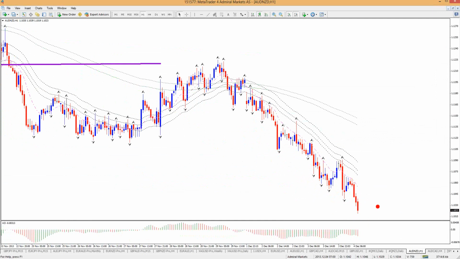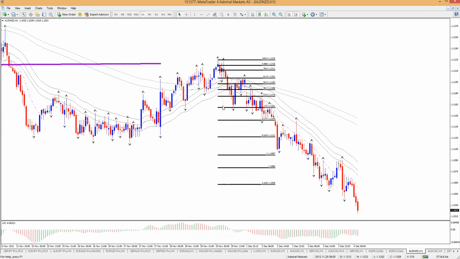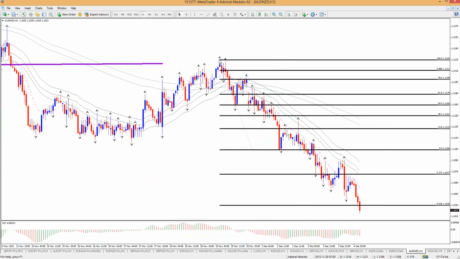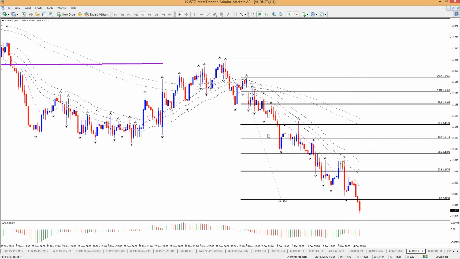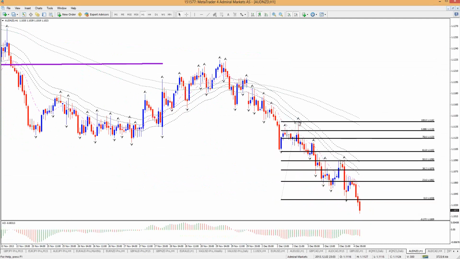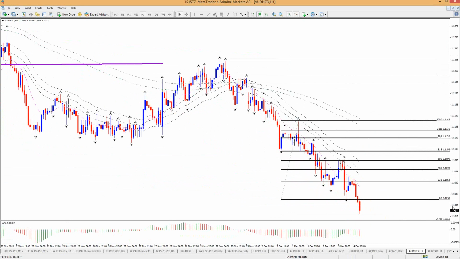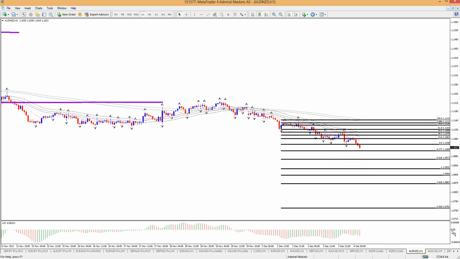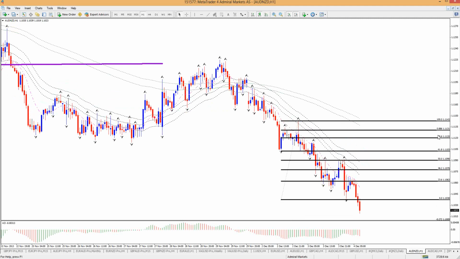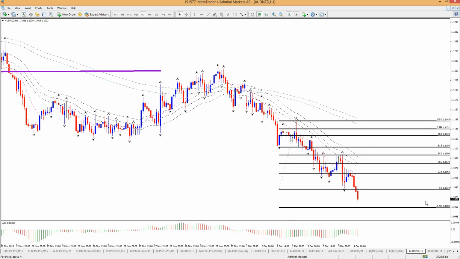Let me put a fib on this one. The thing is that we've moved quite a while, so there's no guarantee that we will necessarily continue with that. Let's see, minus 272 is at 110, which is a psychological round number as well.